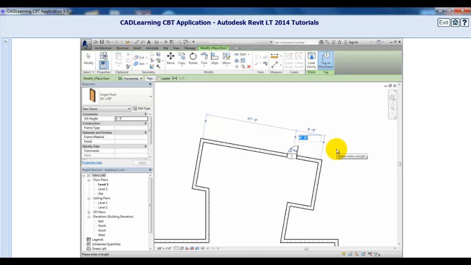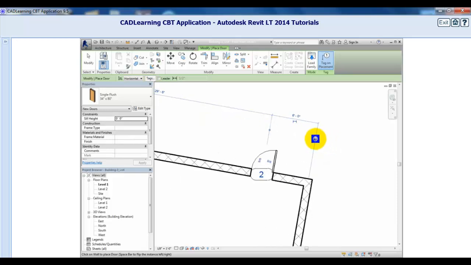You can also adjust where the temporary dimensions are aligned in relation to the door and the walls by clicking and/or dragging on the grips located on the temporary dimension witness line. For example, when I select this grip, it moves so that it's aligned with the exterior face of the wall. Then, I can either drag this grip to align it to the door jamb, or I could simply click it until it moves to this same position. Now, I can specify a distance of 2 feet, or 600 millimeters, from the corner to the door jamb.